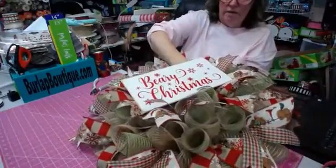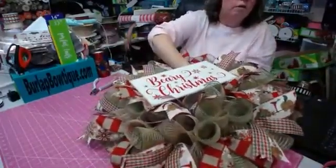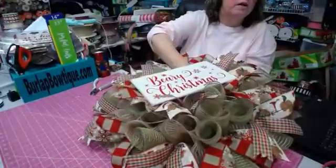All right, I'm going to attach this. And like I said before, I like to attach mine to the crossbars. Gives it a little bit more to hold on to.